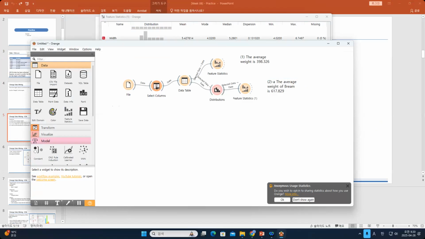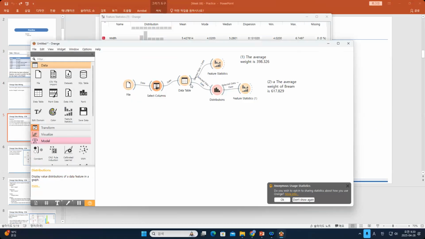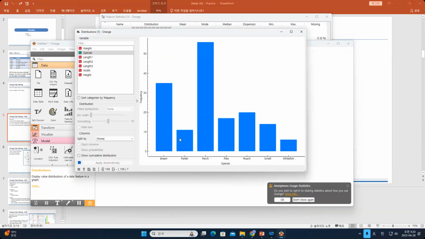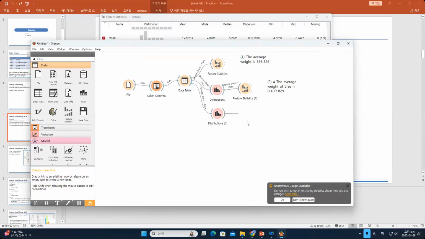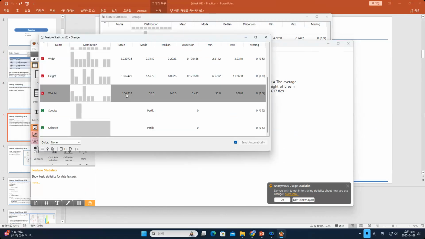Then how can I do with the remaining? Parkki, perch, pike, and so on. Yeah, if you want to do manually, you can do another distribution and you can select the data again. If you click this one, then it means I'm selecting the data parkki, and then I can do the feature statistics. Then I will see the weight. This is 154.818.